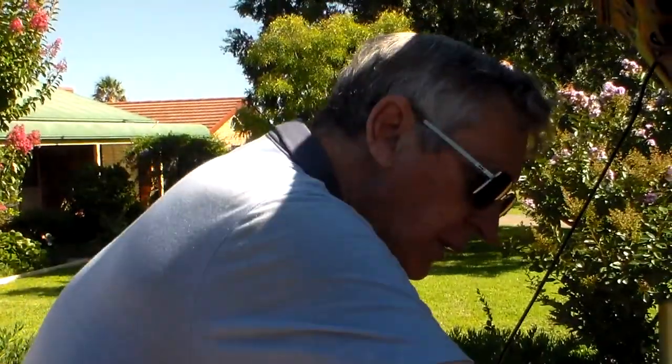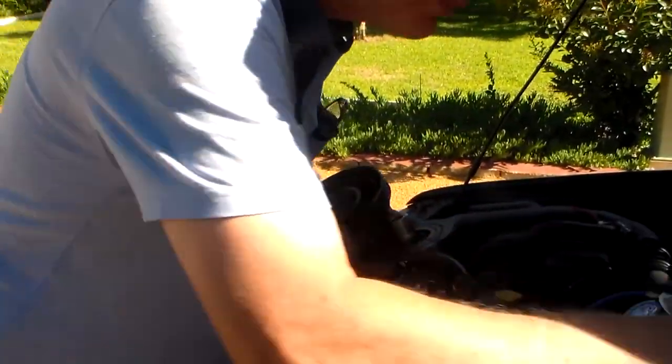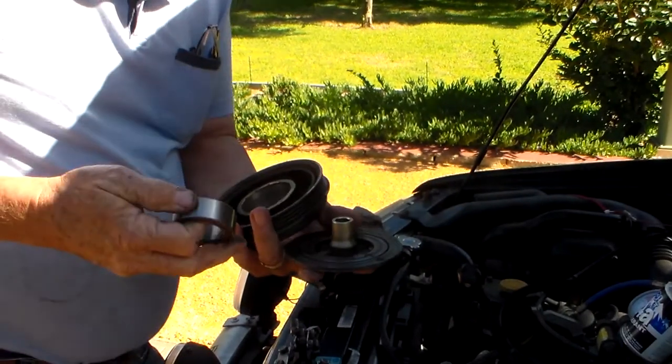We're all going to walk away from Subaru if they get any more pricey. But in saying that, I took the pulley off, took the clutch off. There's a lot of things on video that show you how to take a clutch off, so I'm not going to go into that. But I took the pulley off, and this is the pulley that I removed. That's the clutch, and that's the pulley.